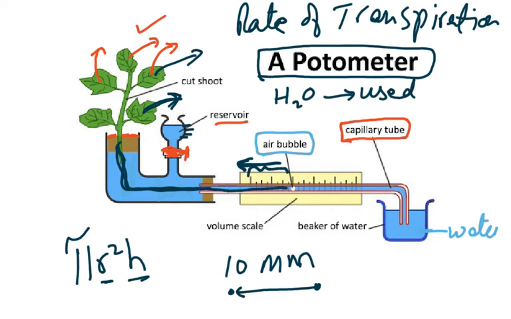We do ask you that question at times in the exam: what is this potometer measuring? And you say it's measuring the rate of transpiration. And I say, no, I don't agree. The reason why I don't agree is because it's only telling you how much water went into the plant, but it's not telling you how much water left the leaves. So please understand my point: we are not considering the fact that water might have been used inside the plant, in the cells of the plant.